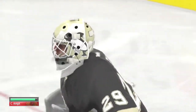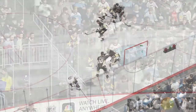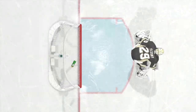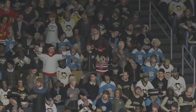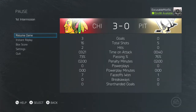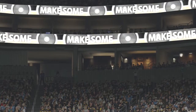There was offense, but only on one side. A look now at the lopsided shot totals. A whopping 16 for Chicago and 5 for the Penguins. You don't want it on the road, and you don't want it in hockey. A blowout, unless you're the team that's pounding goals in. This poor guy has let in a bunch. Intermission is next. Eddie, we're about to enter the second period here.